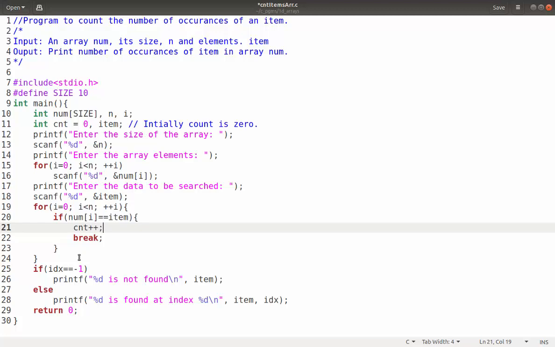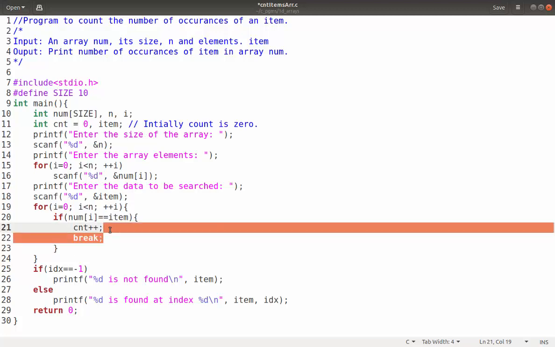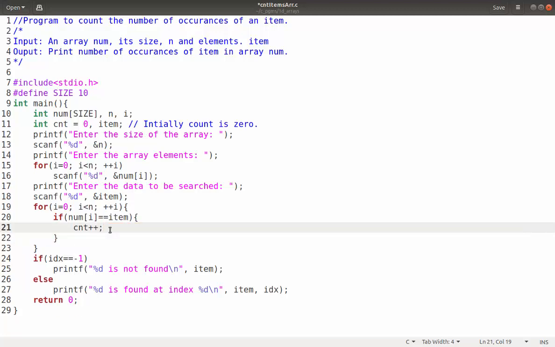Okay, and we won't be exiting from the loop. We will continue until the end of the loop is reached, and any place where it finds a value equal to item, count will be incremented again. That's how we will be counting the number of occurrences of a particular number in an array.